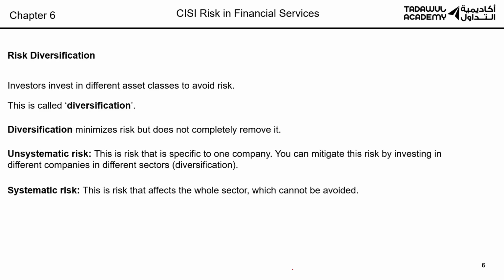Risk diversification, we've covered these again in the previous chapter. We've said there are two types of factors that influence an investment. You've got direct factors, and these are factors that influence a particular company. We call this specific risks, and we gave them another name which was unsystematic risk.